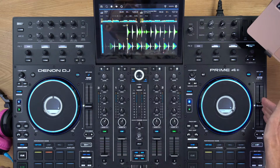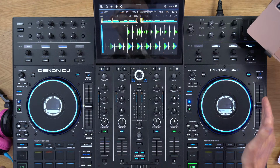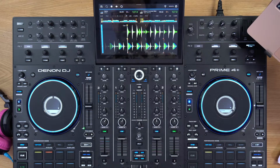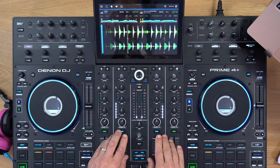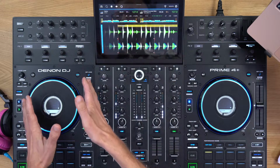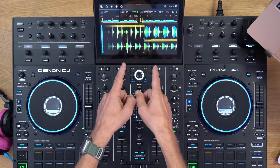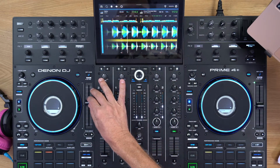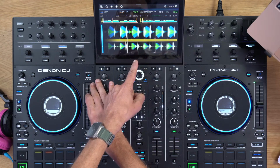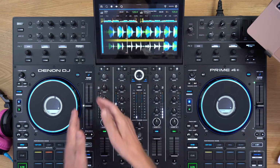Now, if you're doing that and it's not doing anything, the main reason for beginner, because beginners are often using this feature, that won't be working, is that you've got the sync buttons switched on. Because if you've got 2 tracks synced together, as I have here, then often on DJ systems, one of the decks will be what's called the master deck, and it's controlling the tempo of anything else that's playing with it. So in this instance, if I move this pitch fader down here, both decks, you see, are getting slower together. The beats are staying lined up. And both are getting faster as well.